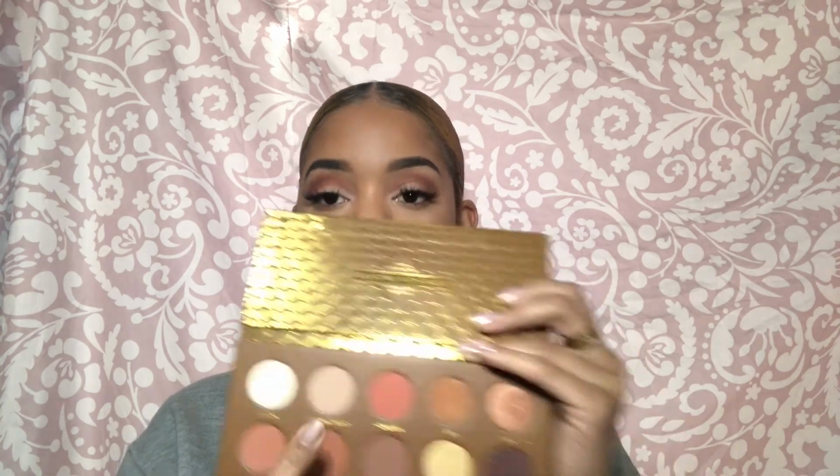What surprised me was this color right here was very pigmented, and I don't think I have a color that is that pigmented and very light. I loved it. The mattes were so good that I didn't even want to use the shimmers, and that is so weird of me because I always have to use a shimmer. But I only use these 3 colors right here, 1, 2, and 3, and a little bit of the white in the inner corners. I use this one right here on my waterline, as you guys saw.